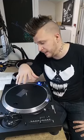So that could be a problem, because I freehand all of my wraps. I don't do anything on a computer apart from the platter tops and the smaller adapters, but the actual main plinth of the deck itself is all done freehand. The way that I wrap it around, the way that I bend it, I do the corners, everything, there's nothing done on a computer like that. I'm very careful, sitting there swearing away, cutting myself to shreds with my surgical blade, doing it properly. That's how it's meant to be done.